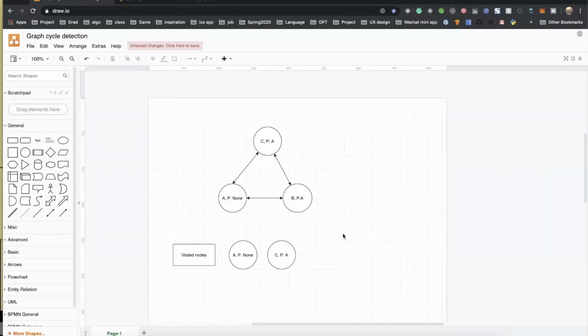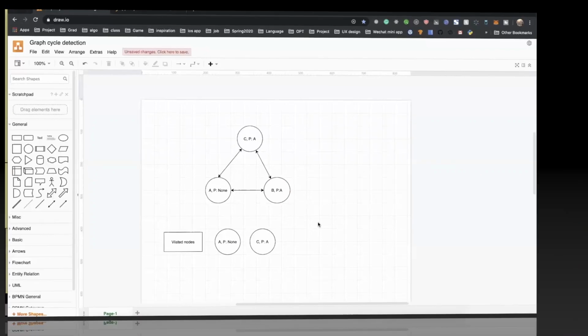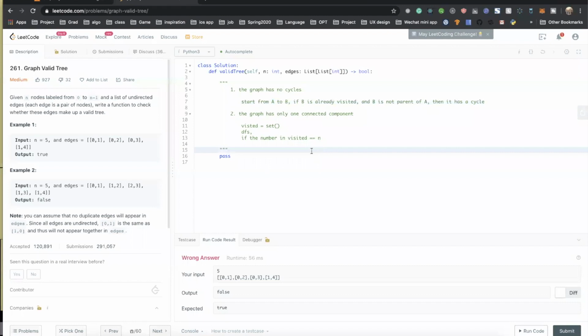Now let's see our code to put it together. First, we need to create a graph.